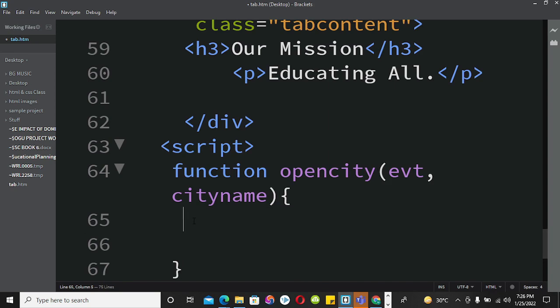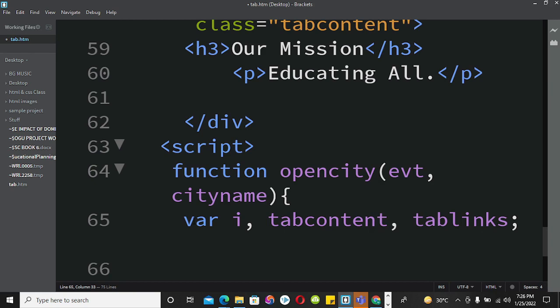I'm also going to declare some variables: tabcontent, tablinks.